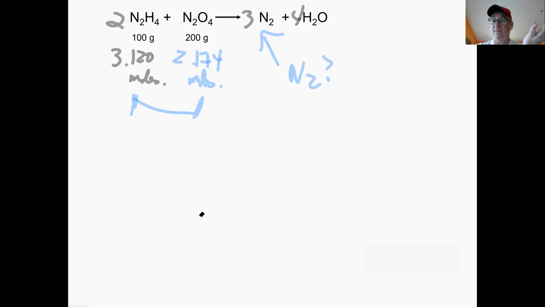So if we do that, we take our 3 moles of hydrazine and we convert that to product and see how much it is. We take our little over 2 moles of dinitrogen tetroxide, convert that to product and see how much that gives us. Whichever one is less, that's your limiting reactant. So which one makes less? And it also answers the question for us, how much N2 is made? See, that's the advantage of doing it that way. It kills 2 birds with 1 stone. 1, it tells us which one's limiting. And 2, it tells us how much product is made. So how do we figure how much product is made from 100 grams of hydrazine?